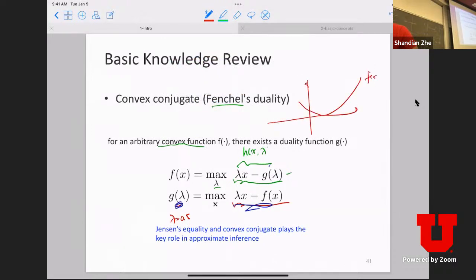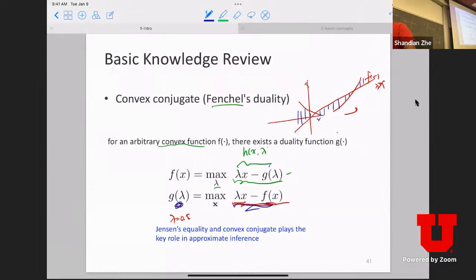So this is your log f of x, right? Now, remember, I can draw up to lambda, say lambda here, lambda x. So now I want to maximize the difference between lambda x and f of x. So you just look at this vertical length, right? You want to see which one gives you the maximum. This corresponds to different x, x1, x2, x3, right?